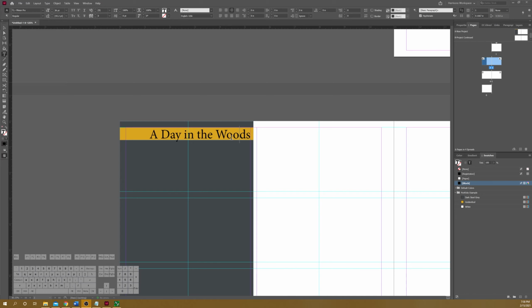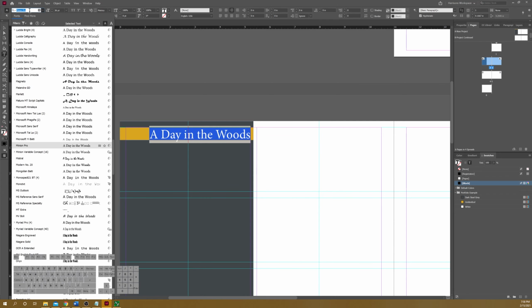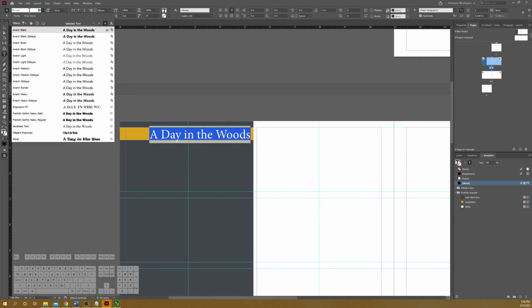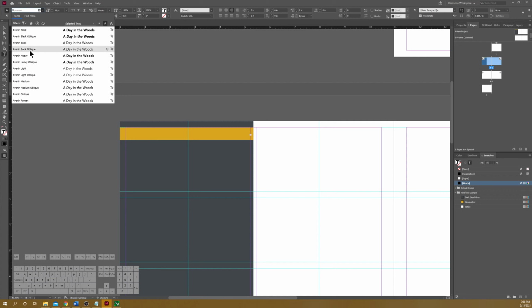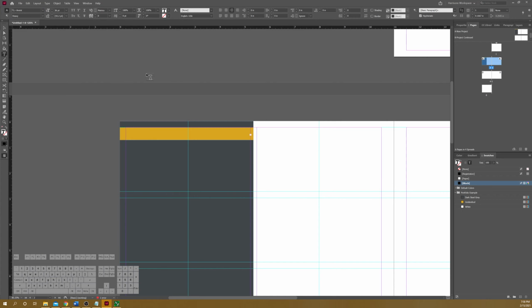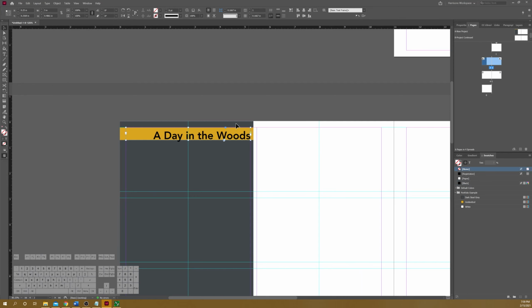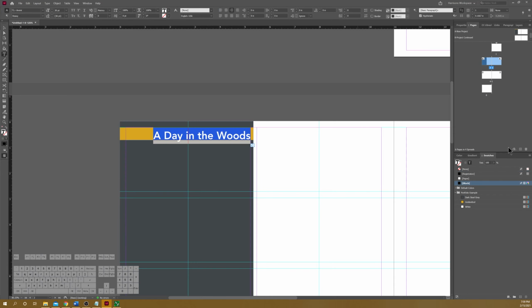I'm also going to change the font. To do that, you want to double click in the box and highlight all your text. And then at the top left in your control panel, you can search for any font that you use. So I'm going to use Avenir, which is a personal favorite. I'm going to use Avenir Heavy. And certain fonts are bigger than others. So you can see that it was actually too big and can't show it in that size box. So I'm going to change it down to 30. And then I'm going to change the color of it. So I'm going to double click in the box, highlight all the text again, and select the dark steel gray.